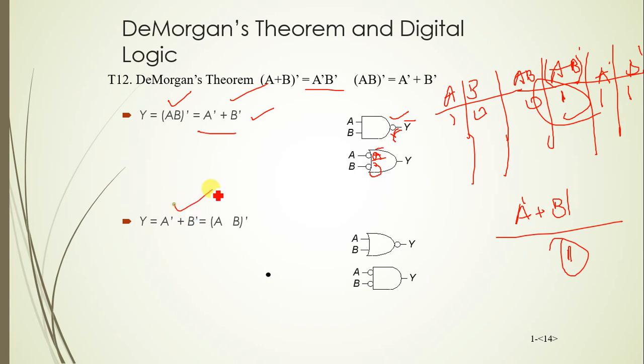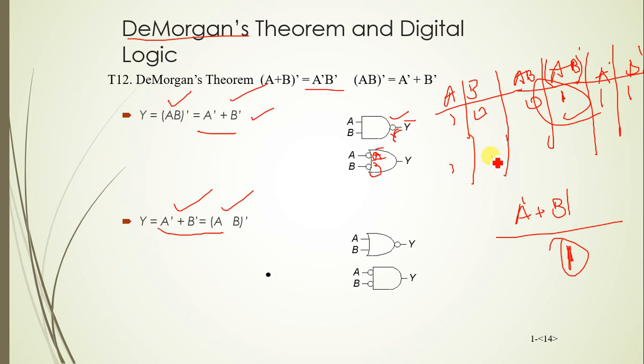Similarly, OR should also be equivalent to AND. In the first case it is OR equivalent to AND. Similarly AND will be equivalent to OR. That is the second statement of DeMorgan's law. So let us check for this also. The same thing in a reverse order. A complement into B complement is 1. We have already taken that, so let us check for one more combination.